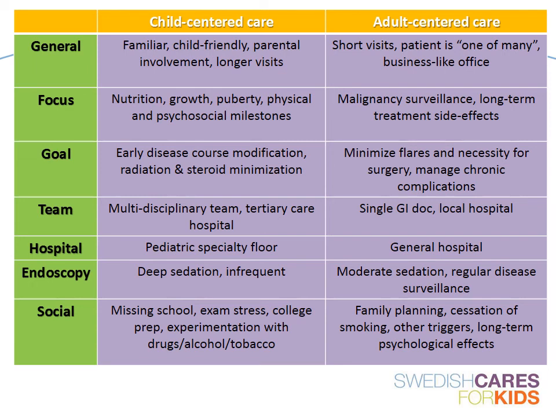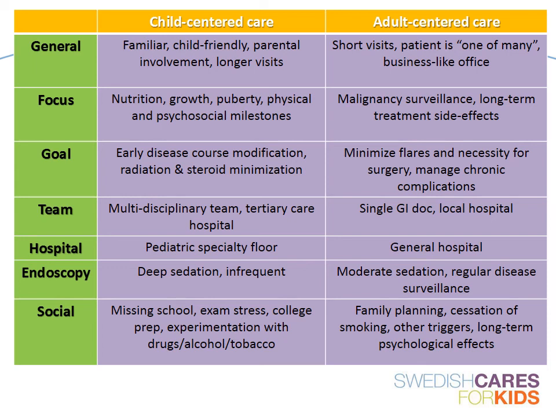The team in pediatrics tends to be really multidisciplinary. There's social work, there's dietitians, there's pediatricians, there's often endocrinologists. There tends to be a bigger team. Whereas in adult-centered care, you can have a big team, but it tends to be more like a single doctor managing your disease. If you get admitted, you have this special pediatric wing to the hospital where everything around you is peds friendly. Once you get to the adult population, you're in a general hospital, potentially on a general ward with sort of all ages.